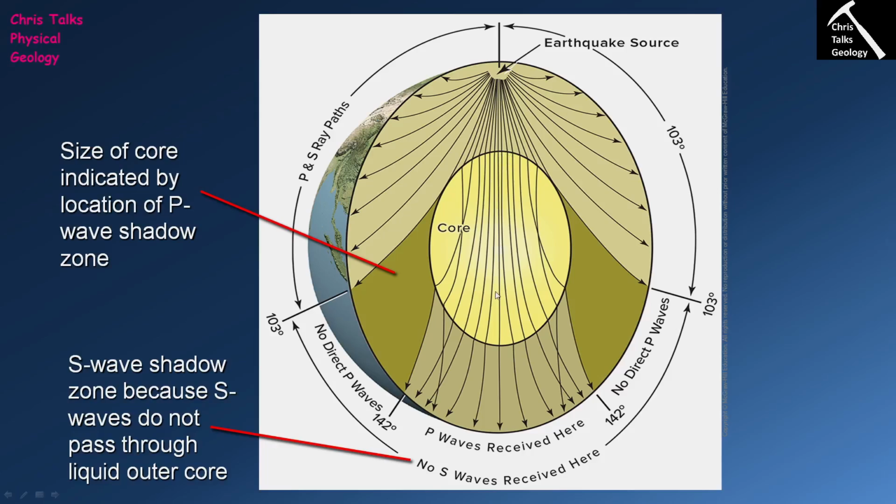They then move through the Earth's core. They come out on the other side. They're going to refract ever so slightly because now they're moving from slow to fast, and then we're going to detect them at our monitoring stations around here. So that's pretty much as you would expect.